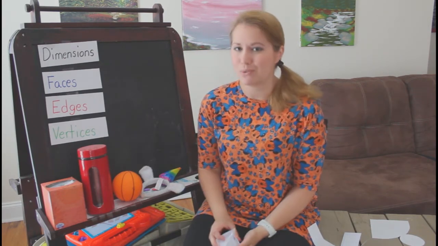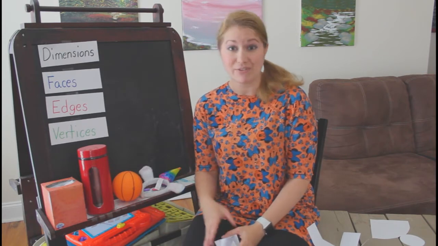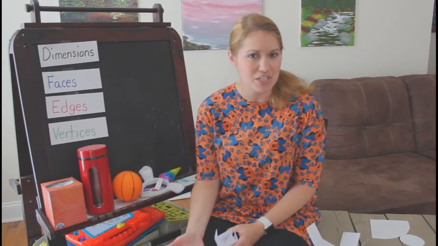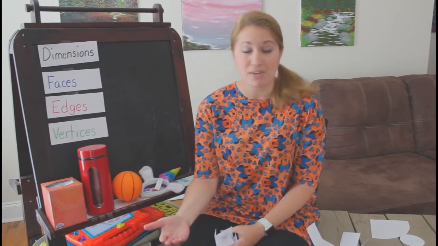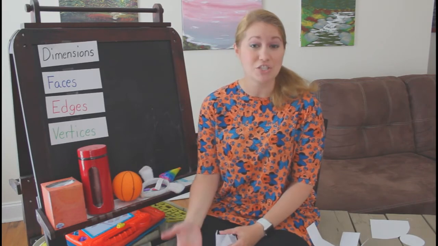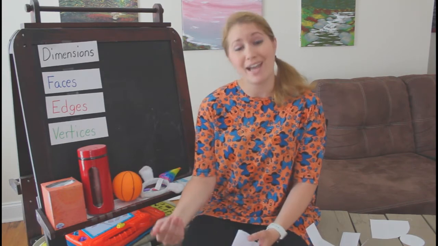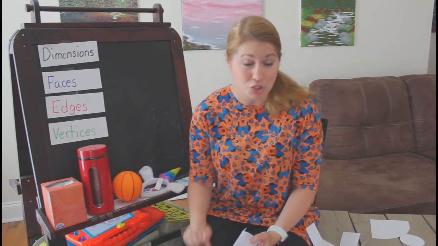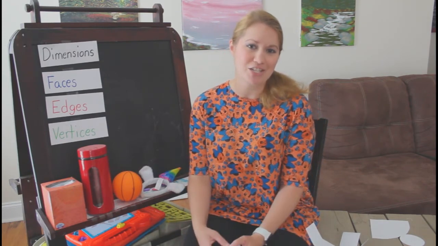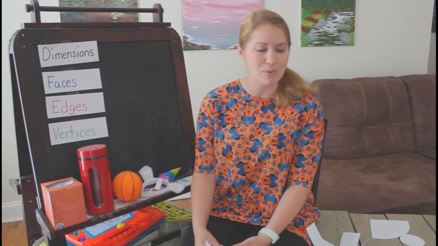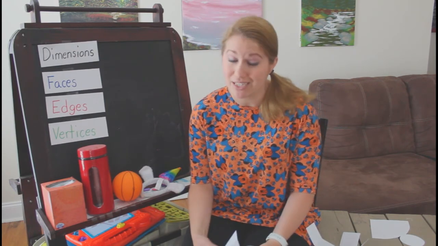I want you to go through and try to identify these different shapes and see what you can do. If you have any questions, just give me a message. You can post a comment. You can do our Google Classroom, whatever you need to do, and I'll help you through the rest of it. But I want you to try to finish this page and see if you can do the back with the nets, and let me know if you need help.